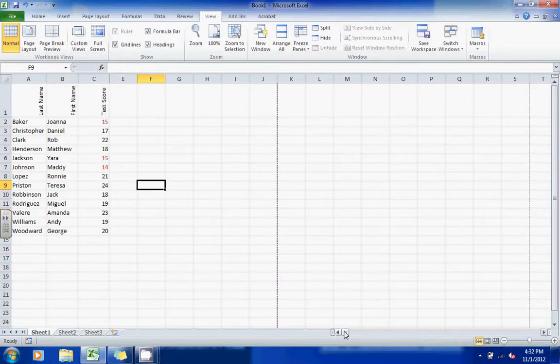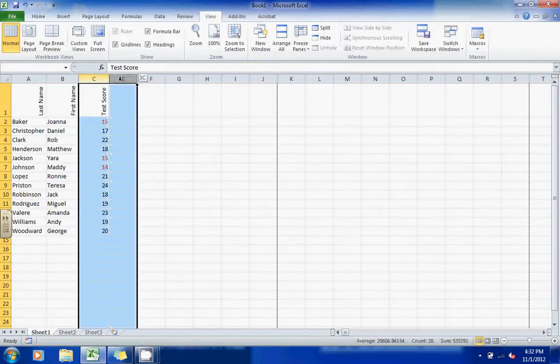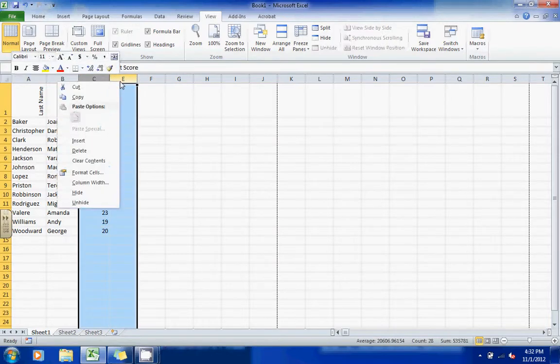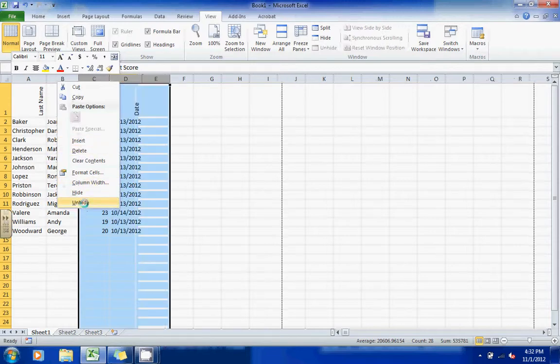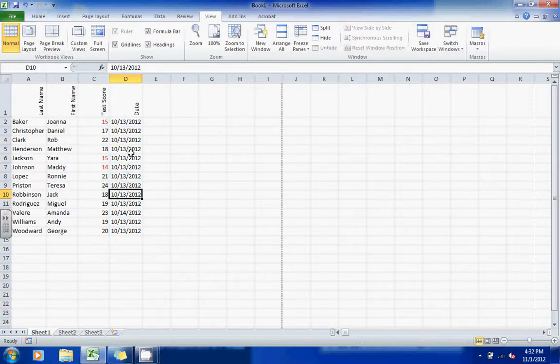That will work a lot better than the button will. So now you'll notice it goes from C to E at the top. So it's telling you that column D is still there, but for now it's hidden. By selecting column C and column E and right clicking again, you could go to Unhide, and now you would see that hidden data that was there before.